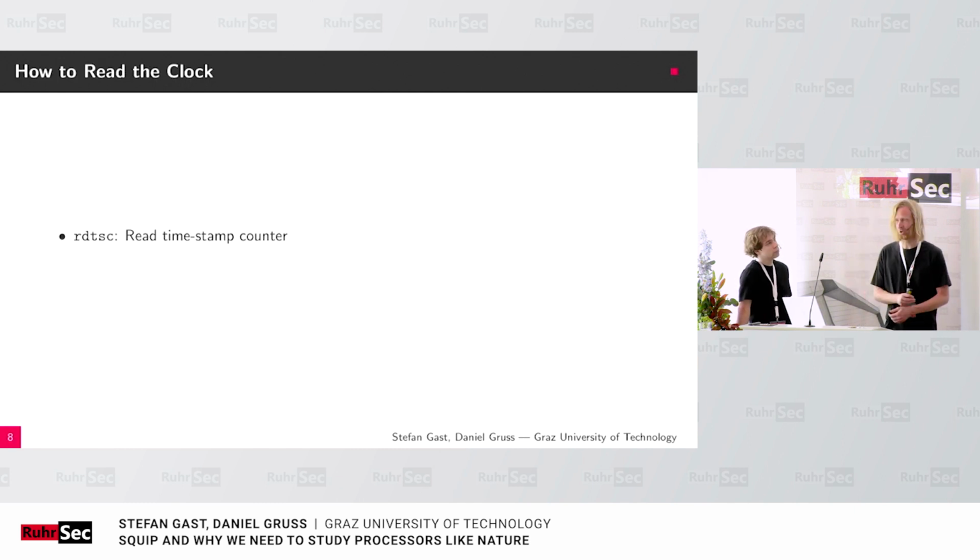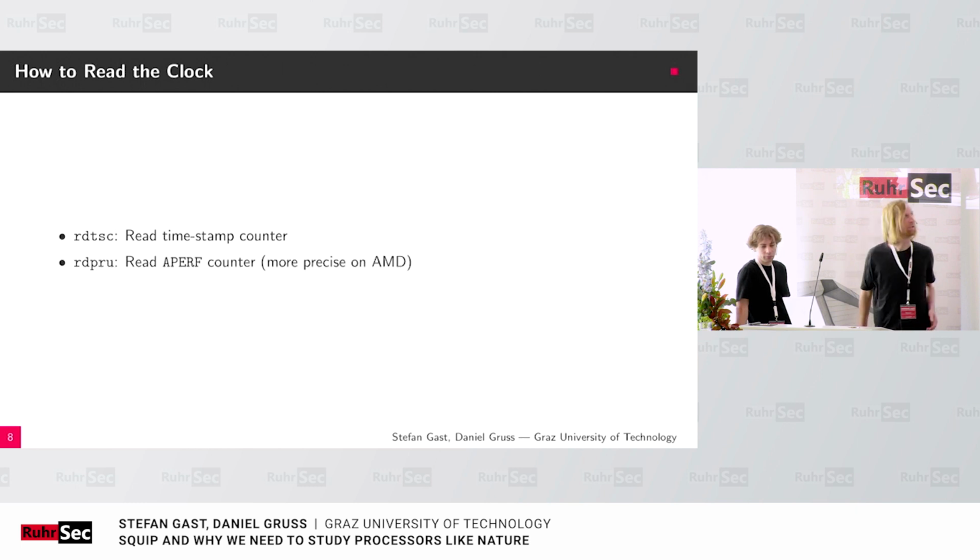This can be a problem if we want to measure execution times. For example, there's this RDTSC instruction on Intel and also on AMD, which you can use to read the timestamp counter, which increments in a periodic fashion. That's one way to do it, or you can use the RDPRU instruction, which is a little bit more precise on AMD.